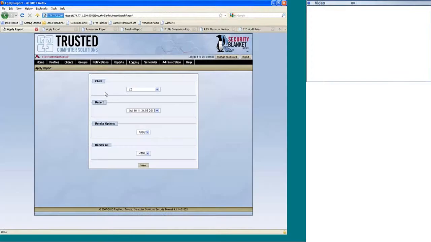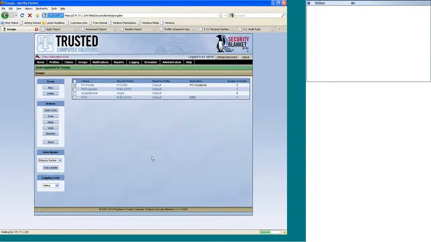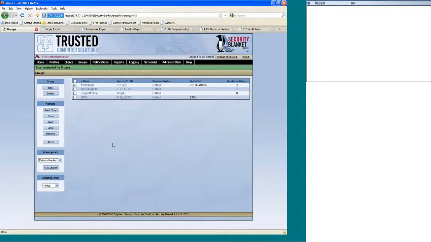So you still have the ability to go back in here under this group, and after you did the scan and after you did the apply, you can do another scan if you like. Typically, once we get to the scheduler portion of it, people set it up where it's automated: do a baseline first, then do a scan, then apply, and then do a scan again just to make sure that everything took. So those are the different ways that you can set that up. That's what an apply does.